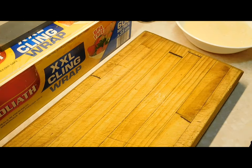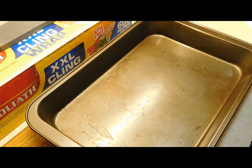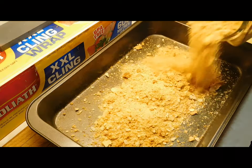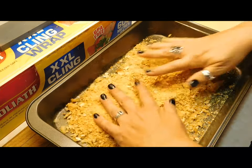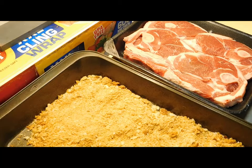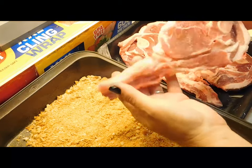For lamb chops, I always use my homemade breadcrumbs, the ones I cook in the oven. If you've never made homemade breadcrumbs before, I've got a little video on there from way back. I like using the cooked ones for this. The best thing to do is get yourself an oven tray, because how many times have we done the breadcrumbs on the plate and they go absolutely everywhere? If you just do it in an oven tray, there's no mess. Get out a heap to start with.